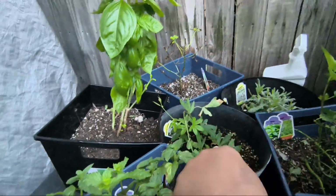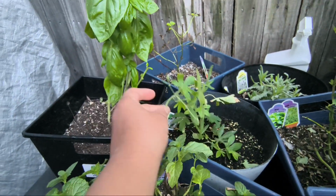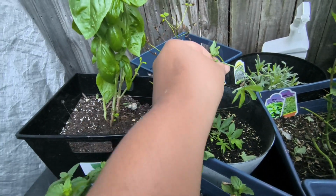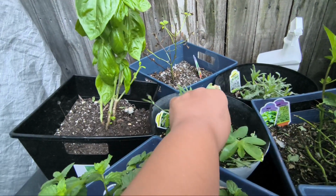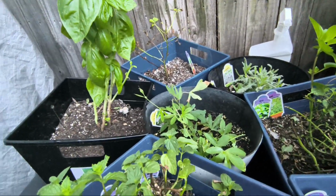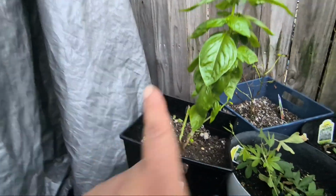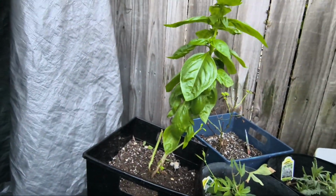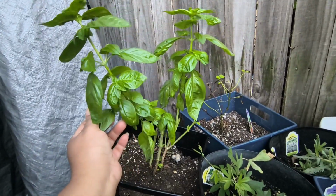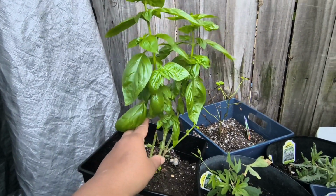Right here is my passion flower. It doesn't look like it grows in bunch. It just looks like it becomes more viney. And you see these little tails that it's growing. I don't know. It's weird because it makes me think like my zucchinis and stuff when it grows those tails. That's weird, but it is what it is, right? And then I still have my basil right here. This basil is trying. This is that good basil right here, and it's trying. It's holding on strong.